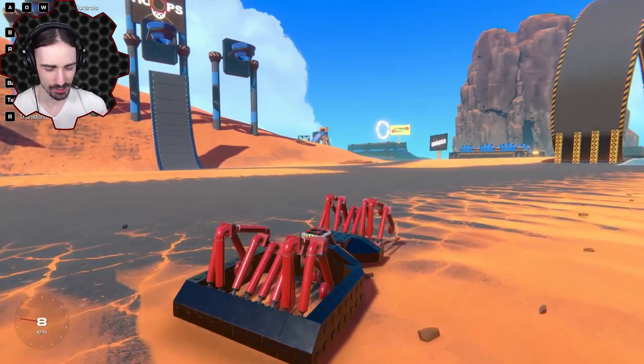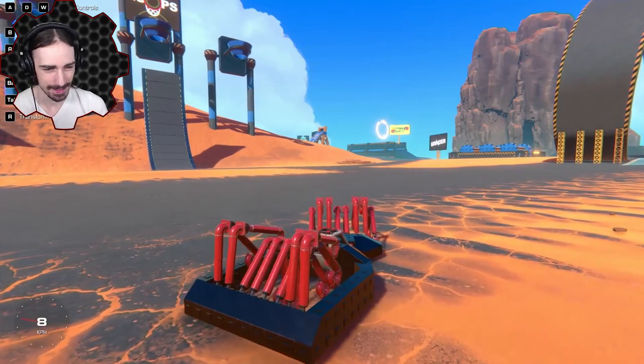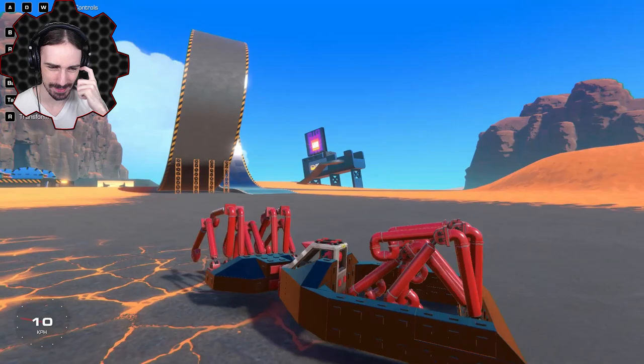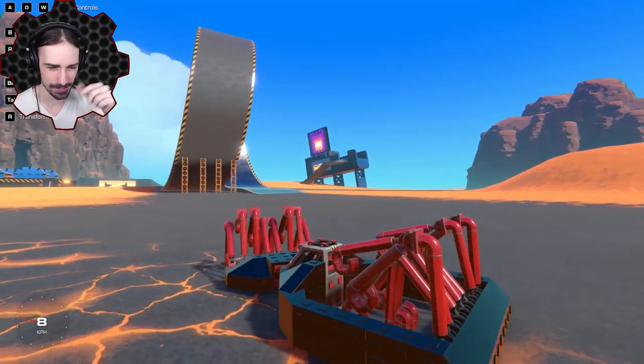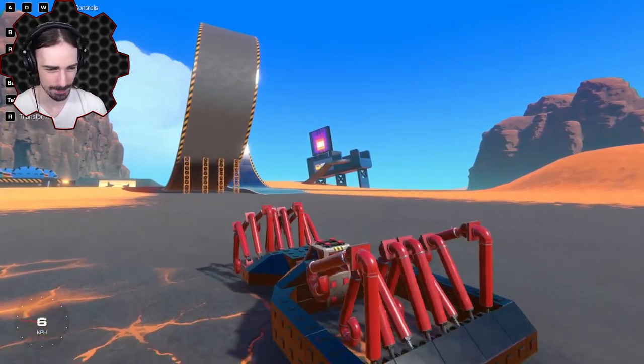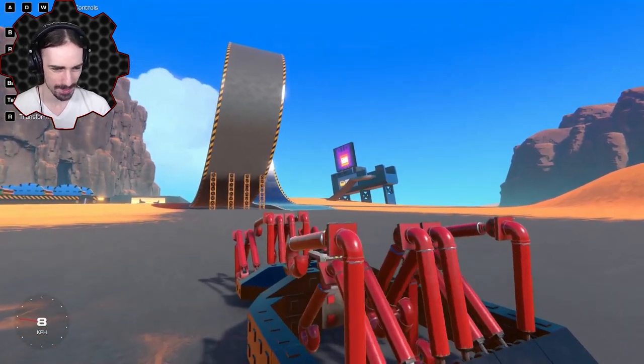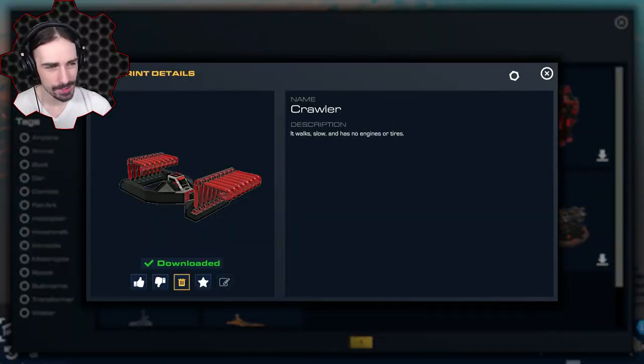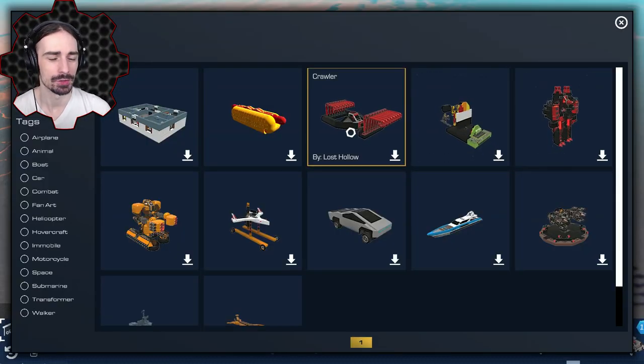There's so many legs, and it's very insecty. And the fact that the legs are all facing forward is also, for some reason, a little bit unsettling to me. It just feels like they should be more spread out around the body, but they're all just kind of centralized, facing in the same direction. And as you can see, it works really great. So this is called the Crawler, and it is by Lost Hollow.